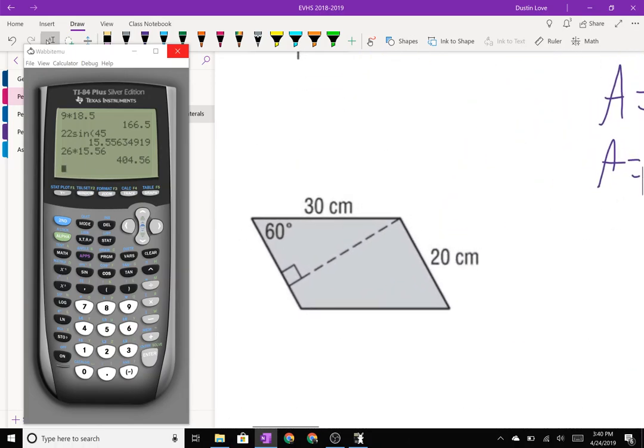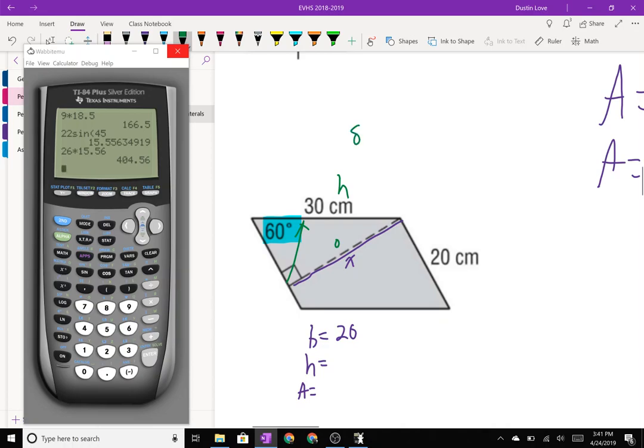Okay, I got my right triangle here. This line is going to be the height because it is perpendicular to a base. Base, height, and area. Base is 20. Height we've still got to figure out, so I'm going to put my x there. From this 60-degree angle, this is my hypotenuse because it's across from the right angle, and x over here is the opposite side. So again, we have opposite and hypotenuse.